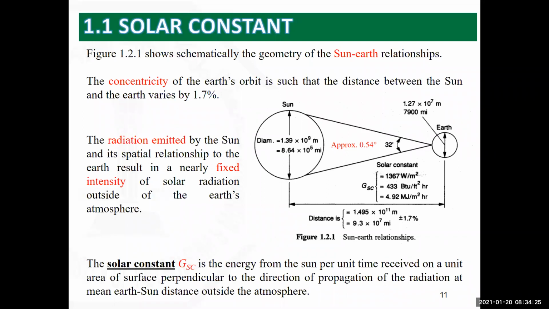and this value reduces as it gets to the ground because of absorption of some of the energy due to the humidity in the air, or carbon dioxide which is spread in different areas of the world, and even some of it being reflected by the dust particles that are suspended in the air and so on. So the value that reaches the ground is definitely less than the solar constant, which is estimated in this book as 1,367 watts per meter square.